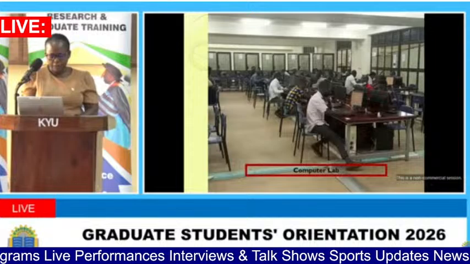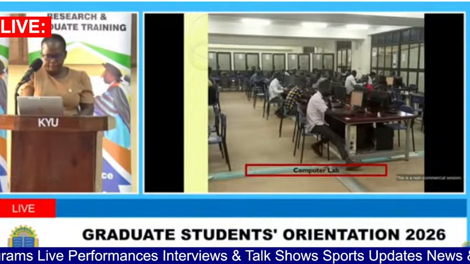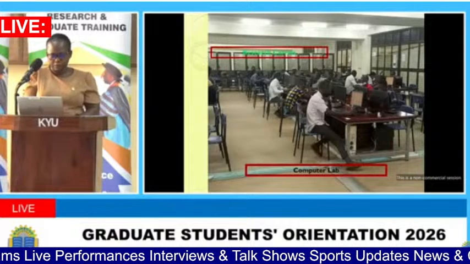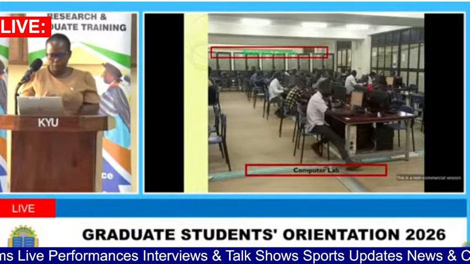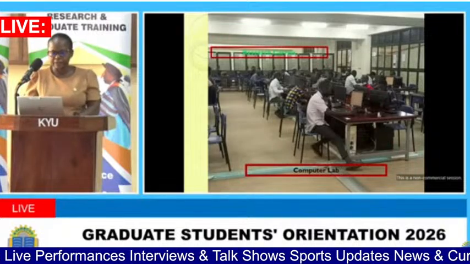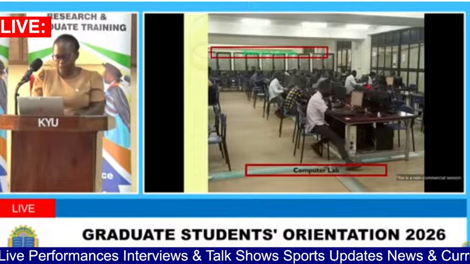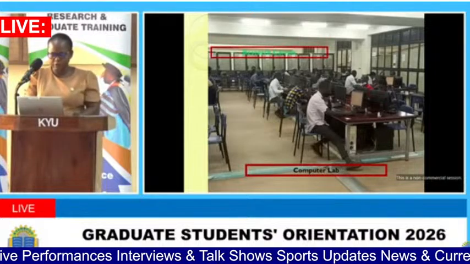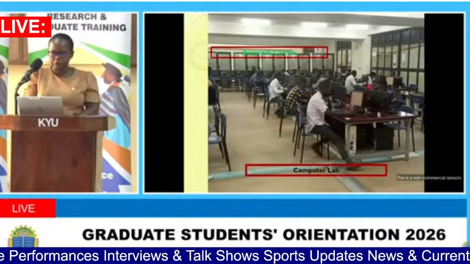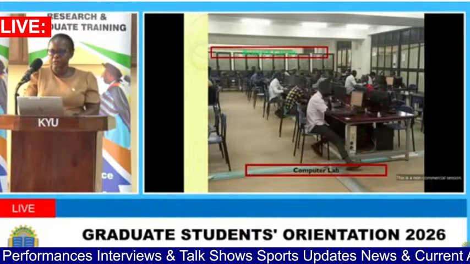Now this is our computer lab. It looks like that. And at the back there, we have the research carrels. Those are just a few of them within the lab. Then we have those that are outside. As I said, there are only 19, on a first come, first served basis, especially for you graduate students. Once you identify yourself, you register, and then you'll be allowed to access.